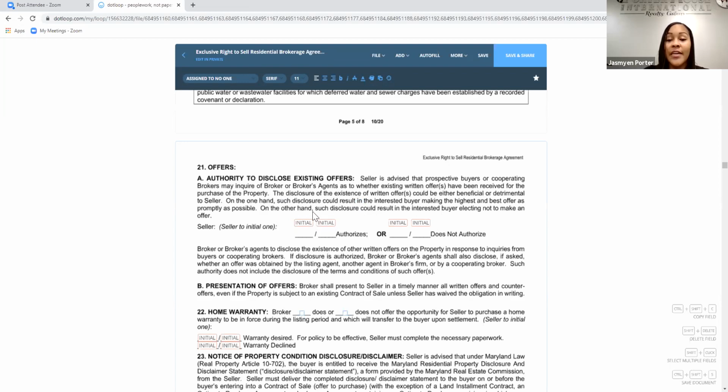The first thing that I'll say is it's probably six in one hand, half a dozen in the other, but my personal preference is to authorize us to disclose existing offers. And the reason why is that it creates competition. So when a buyer's agent knows, hey, there is another offer on the property, their recommendation to their client is going to be, hey, there's competition, submit your highest and best offer. Don't go in lowballing. Whereas if they don't know that there's an offer on the property, they could say, well, let's see if the seller is going to accept 10,000 below asking price and pay you 3% in closing costs. So it creates competition, definitely.